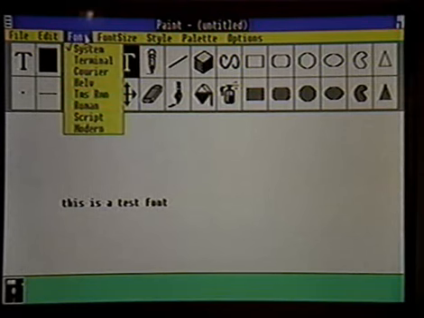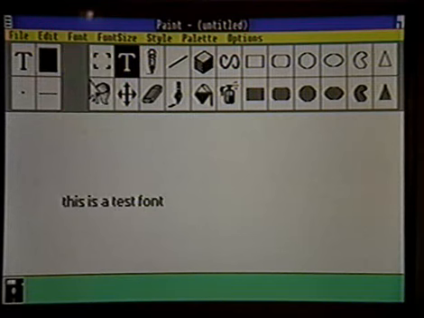Currently we're looking at the system font version of that character string. If we were to change our interest to, say, select the Helvetica version of a font, what we'd find is the system would go out. It would take the same request for a font in terms of size and so forth. All we've done is to change the requested typeface, and we get a different set of characters.